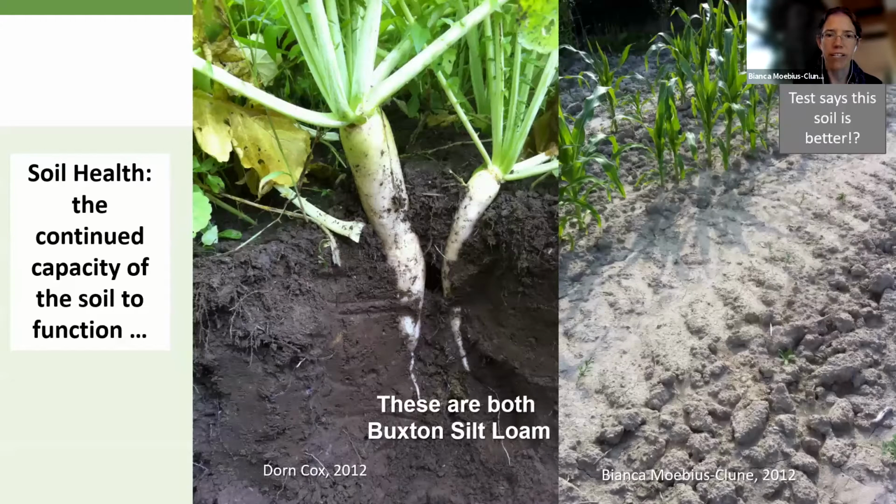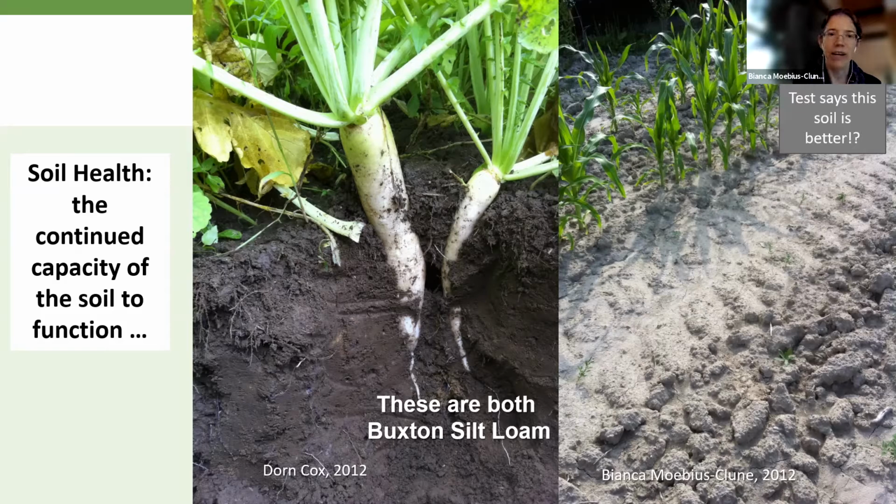I want to start this up by saying, one of the things that launched us into developing laboratory assessments was that when I was working at a university, the land grant universities provide nutrient recommendations, right? So a farmer sends in a soil sample, it gets tested for nutrient availability, and it comes back with, your phosphorus is too high, your potassium is too low, your pH is too low, and here's what you do about it, right? You apply this fertilizer, you apply this lime, you stop applying phosphorus, whatever it may be. You have to reduce your manure inputs. And that's what farmers by and large still know as soil health testing. But that doesn't get us everywhere.